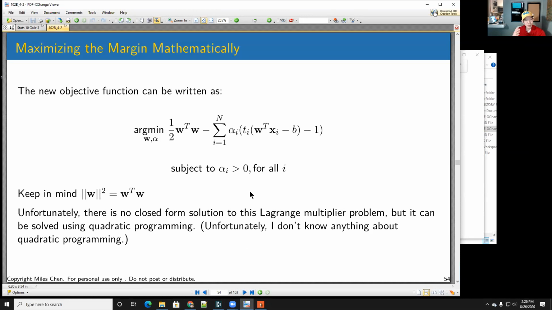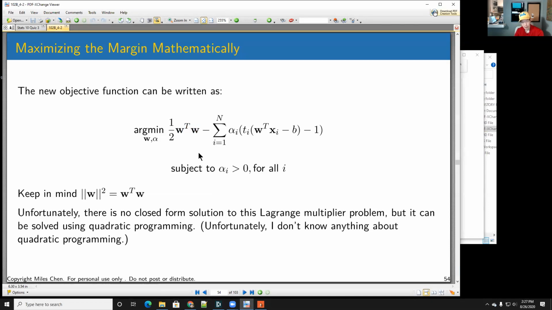So why did I bother going through all of this math to bring you to a point where I can say, well, now we're stuck and we can't do anything, but we use another black box here? Well, it turns out that by expressing something in this form, I can make the next jump. Anyway, we are able to solve this using quadratic programming once we get it into this form. And also, once we get it into this form, we can take the next step to have nonlinear boundaries.